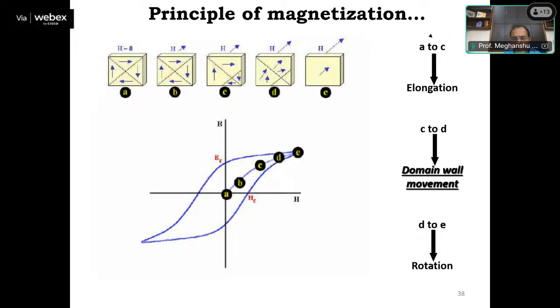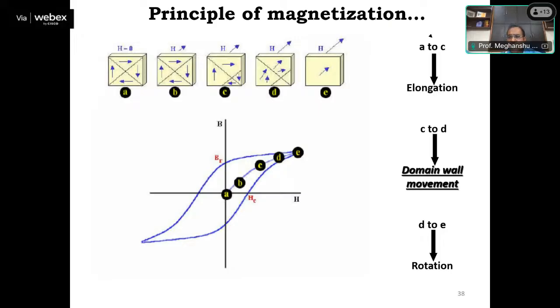After this, if I increase the magnetic field, nothing is going to happen, because that is the saturation state of the material, like the saturation state of a human being. Suppose my capacity is to eat 5 aloo paratha at lunch. I can take 5 aloo paratha at lunch. After this, if you offer me a 6th or 7th aloo paratha, I will simply not take it. In the same fashion, the material has acquired its saturation state. After this, if we increase the magnetic field, nothing is going to happen. Okay.